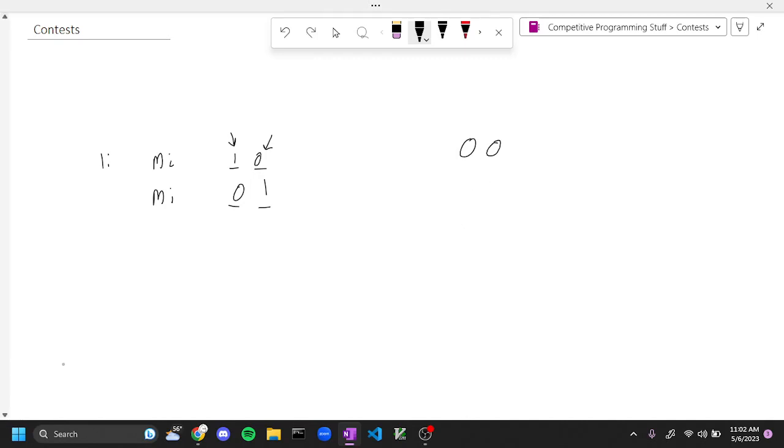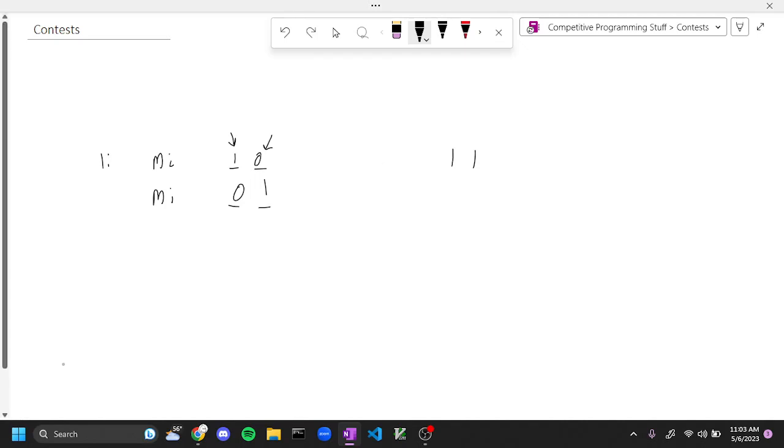Okay, second case is if we have an index where there's a 1 and a 1, then the minimum answer would just be M sub I. So if there's a 1 and 1, then we don't need another 1 and 1 to make it work. All we need is just this. All Victor needs to read is just M sub I, and then he'll be able to become Mr. Perfectly Fine, right?